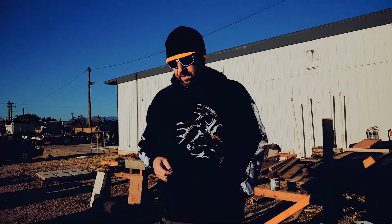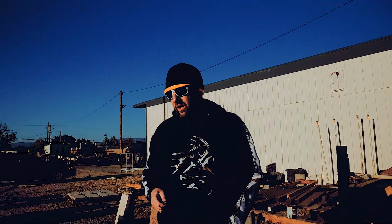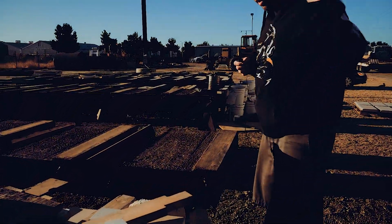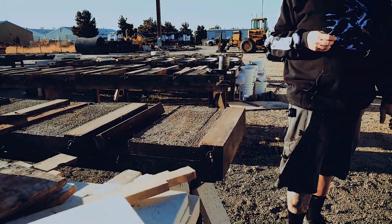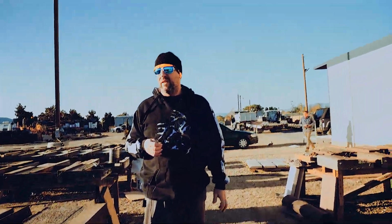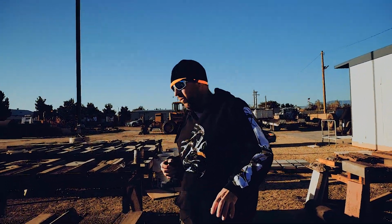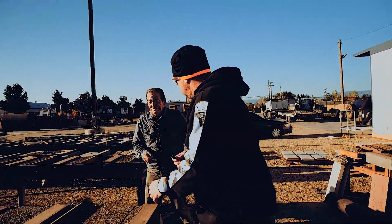So I have a question. How do they make the molds? Do they make them by hand? Yeah, he made them. He made all these molds by himself. I mean, he's been out here for a long time doing this, you know, and they're all packed by hand as well, which is also a process. So these were all packed and assembled by hand.